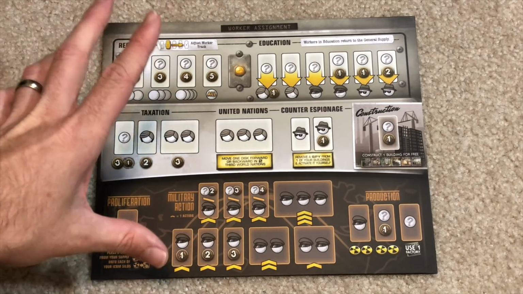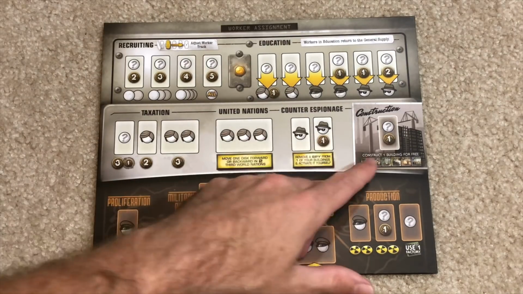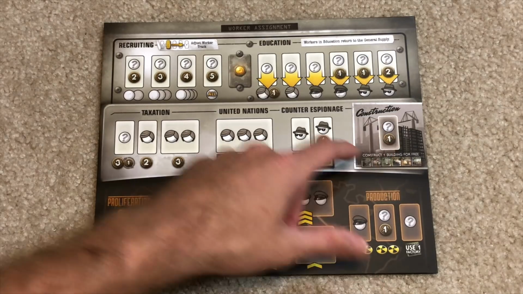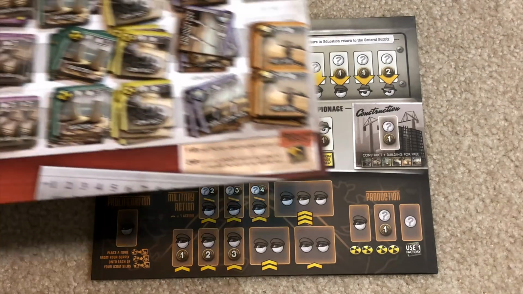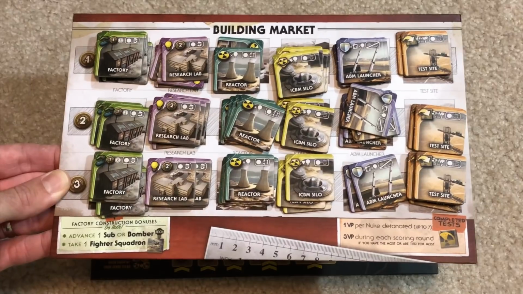And we'll talk about what the military actions are in a minute. This is construct a building for free. And what that means is you pay the cost to go here. So it takes you a coin to go here. And when you pull, it takes you a coin to go here. But when you do it, you don't have to pay the cost of the building market, because when you place your workers, you can build a building based on whatever one you want to build it out of here.